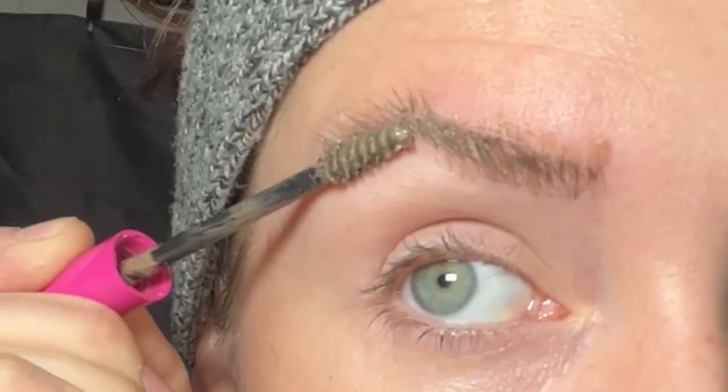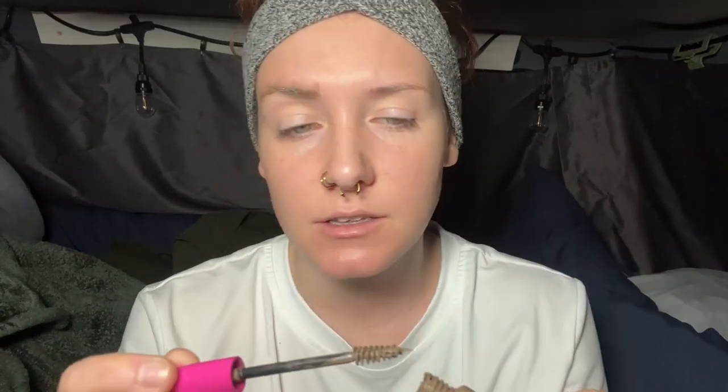So they started off basically fanning up all of their hair. Trust the process, trust the process — they said let it dry down a little bit. Trust the process, trust the chunky formula. Please tell me I got a bad one because this can't be the proper formula. Then she started to tame the hair and shape it.